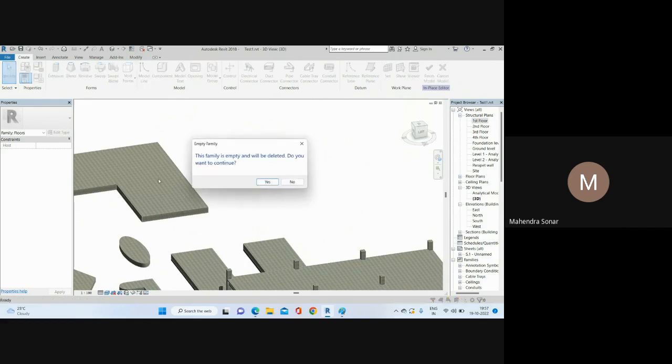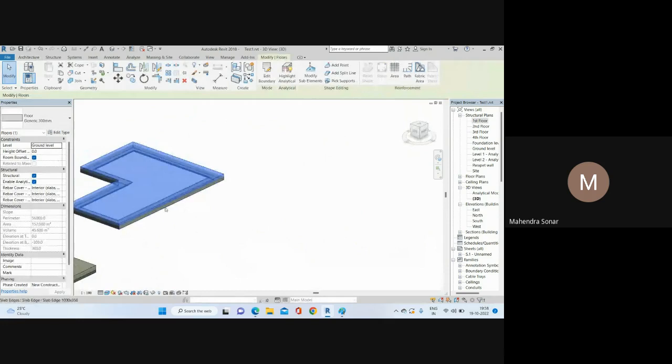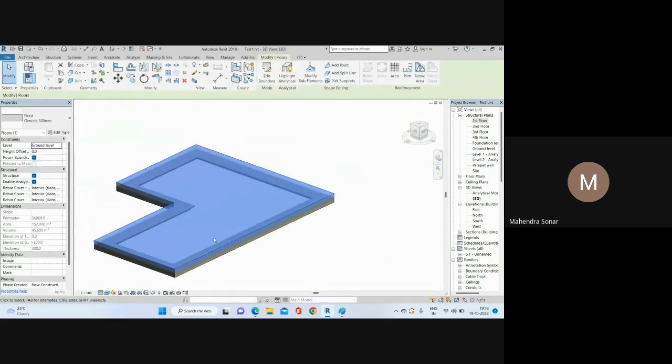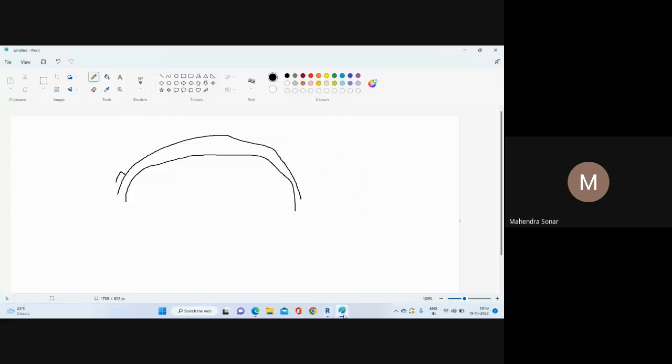Right, so here my slab thickness is 300 mm, and I want to add some drain line here. This drain line starts from here to here, and this drain depth, just consider 100 mm. 200 width and 100 mm depth. I will show you in Paint.